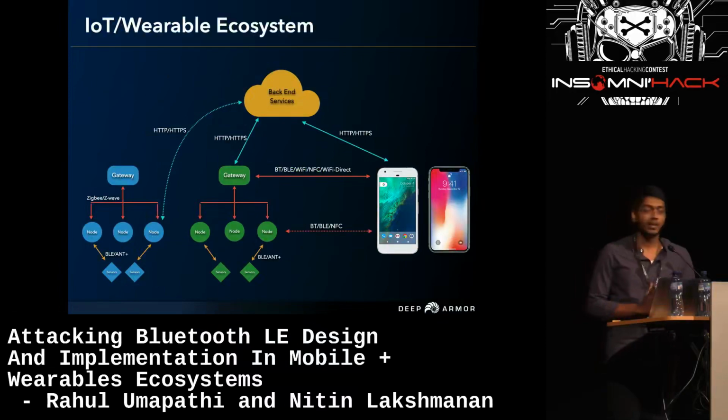So this is how a typical IoT wearable ecosystem looks like. It has the cloud, which is the backend service, and it has the mobile phone, the smartphones, which we use to control the devices. It can have a gateway, which can be a physical device or a virtual device, which connects the nodes, modules, and other smart devices to the cloud. And we have node, which is the actual sensors of the environmental stats, and it could be a security camera, it could be a smart door lock, anything in the IoT ecosystem. And all these components communicate with each other using HTTP, HTTPS for the cloud, and BLE, Bluetooth, NFC, Wi-Fi Direct, everything else for the rest of the components.